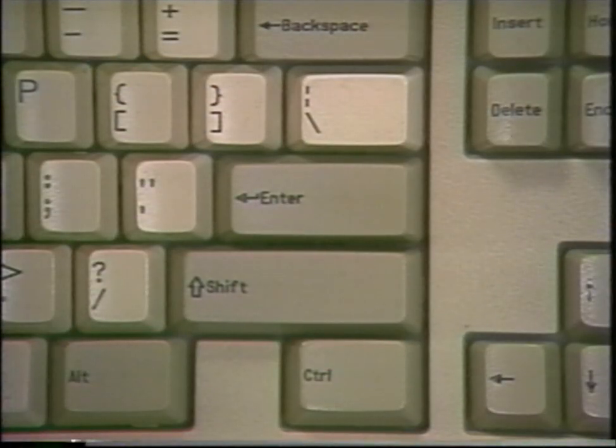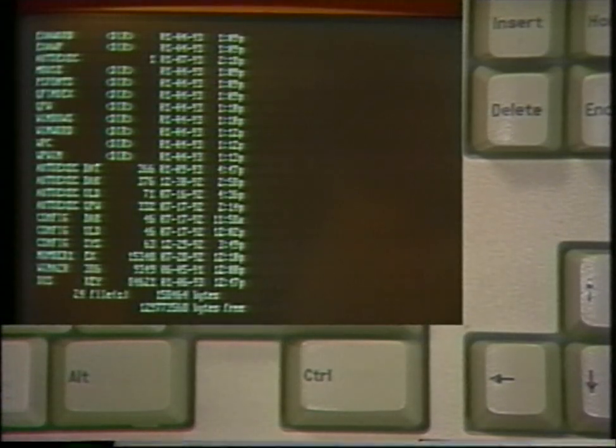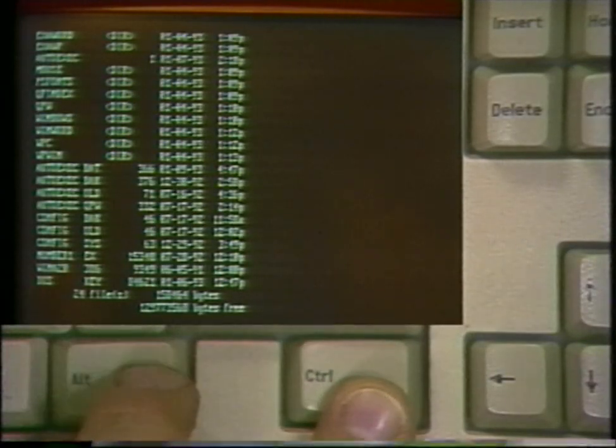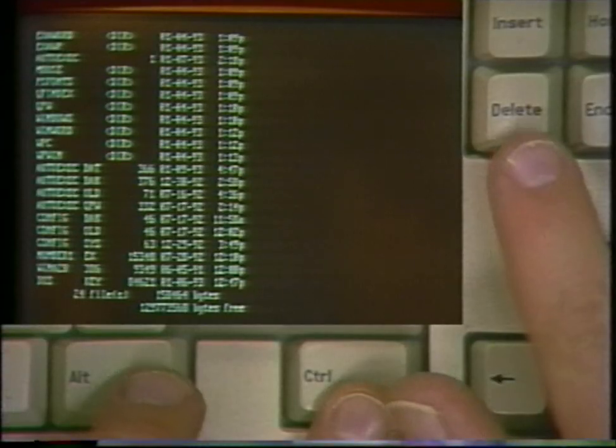If you should ever need to restart DOS, you can do it without actually turning the computer off and back on again. There's a 3-key combination called Control-Alt-Delete that you can use to restart DOS if you've come upon some problem where the screen is not responding, where you don't seem to be getting any response to the things you type in from the keyboard. We do this by pressing Control, Alt, and Delete all at the same time.